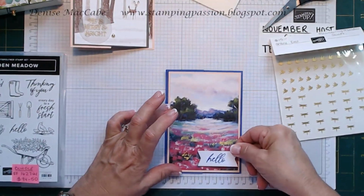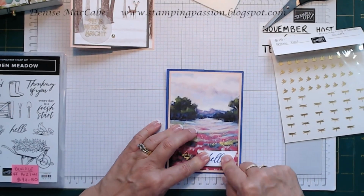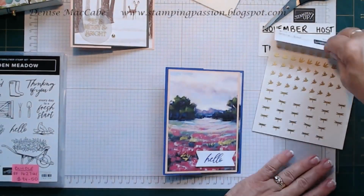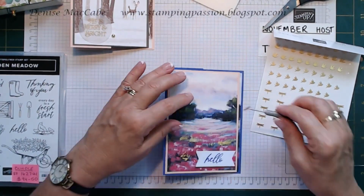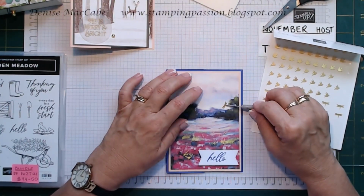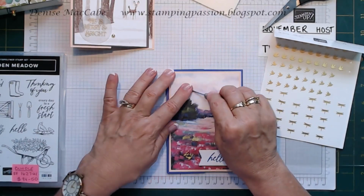Okay, or I could put it over to one side. Actually, that looks nice. I like that. So put that over to one side. Let's get our little bits of bling out. I think we need a dragonfly in this one. And Spurdy, maybe.